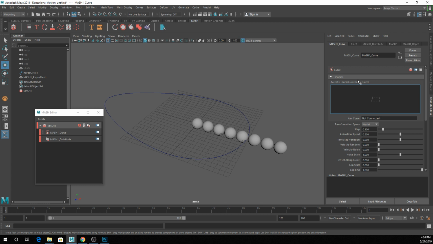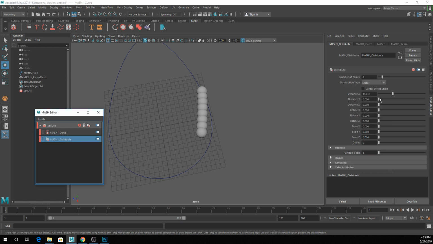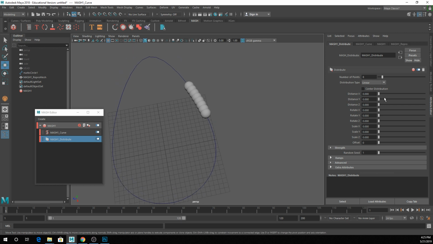And if you don't have a curve selected when you do this, it's just going to give you this little empty box. So I'm just going to click on my NURBS circle 1, my necklace curve, and middle mouse button drag that into here. You can see, again, it pops up, and my beads have snapped not to the curve, but to at least somewhere that's not a totally straight line. If you ever see this happening, this is probably because in the MASH Distribute node, leaving X set at a specific distance is probably translating these little beads away from the curve. So as soon as I set that to 0, the beads are actually following the curve. Huzzah.